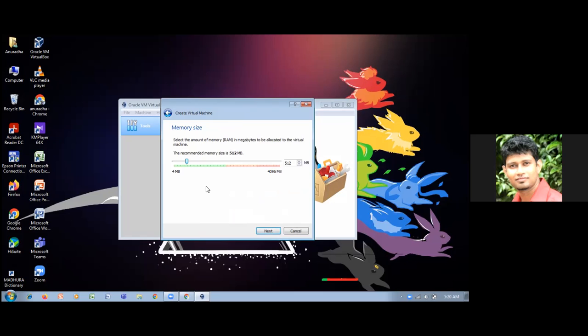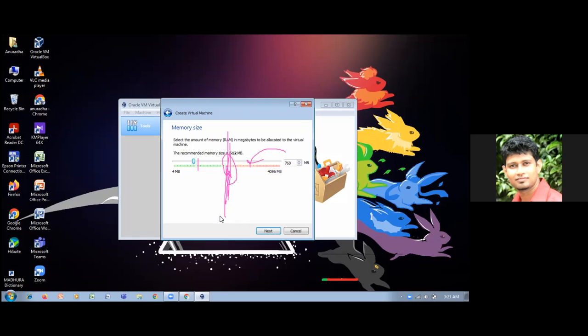From that 4 GB memory, if you try to share half, like 2 GB, that is not recommended, because your computer will slow down as you will have only the remaining 2 GB. If you don't have memory, you can't create. You can share from the current memory only. I can recommend going around here, that would be okay, but not more than that.